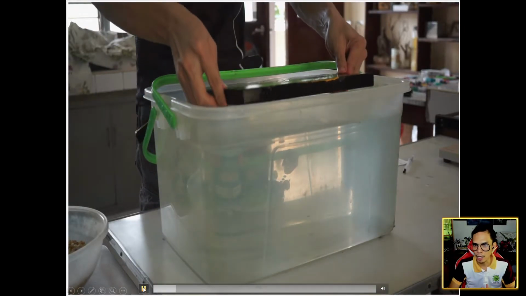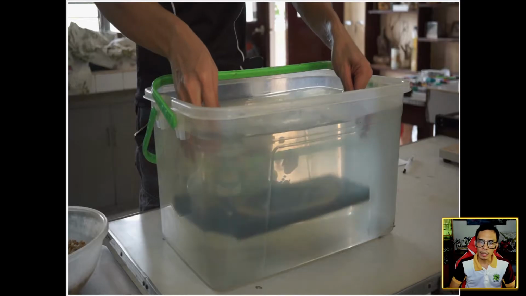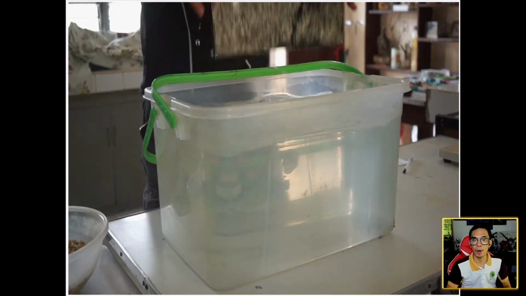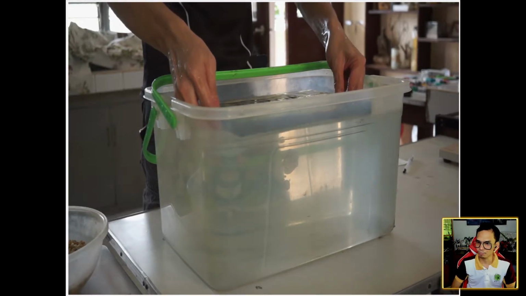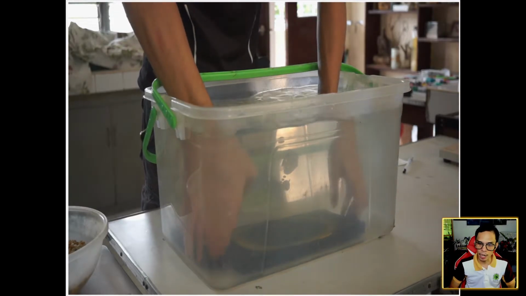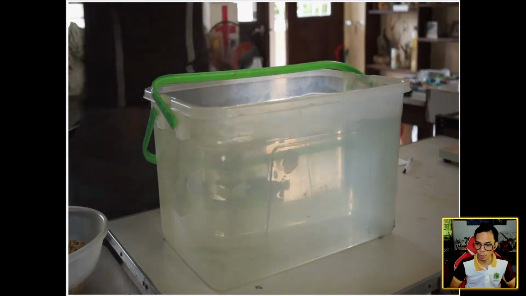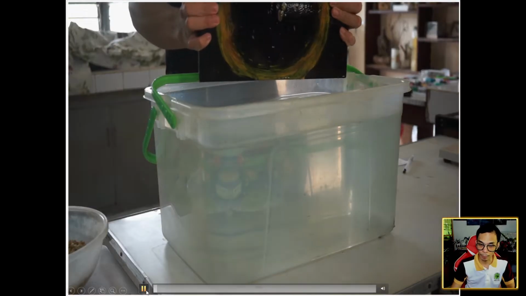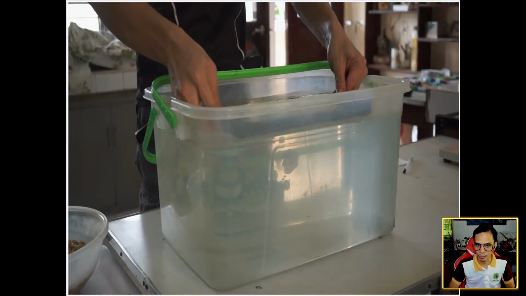As I put the thin concrete slab on the water, it definitely sinks. So it means that the concrete slab is denser than the water. The question here is, what does this concrete slab represent? Definitely it represents the crust. So what division of the crust does the concrete slab represent? Put your answer in the comment section, and let me know your thoughts about this.